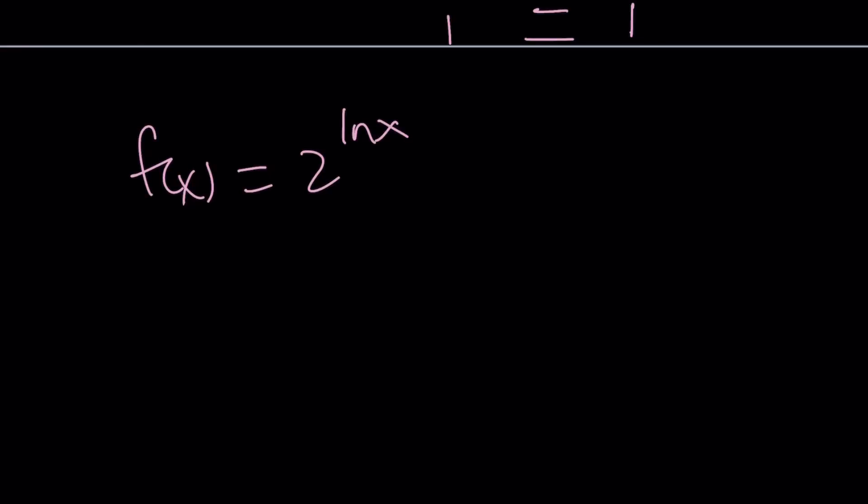So think about this function. What kind of function is this? Is this increasing? Is this decreasing? Concave up, concave down. How can you tell? So when you differentiate f, you get 2 to the power ln x. That's a to the power kind of like a function u. And when you differentiate it, you get the whole thing itself multiplied by ln a, which is the base. So we kind of have to fix the base because if it's e, then we're good. But otherwise, we have to adjust.